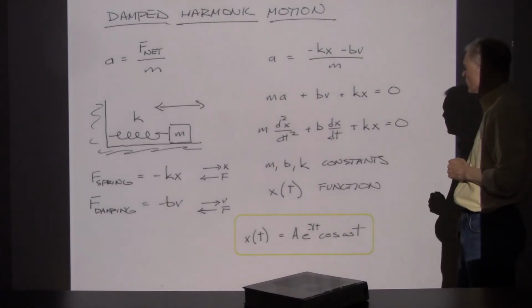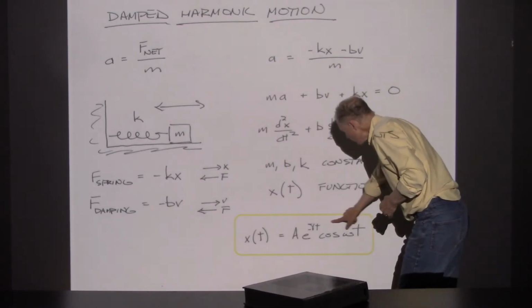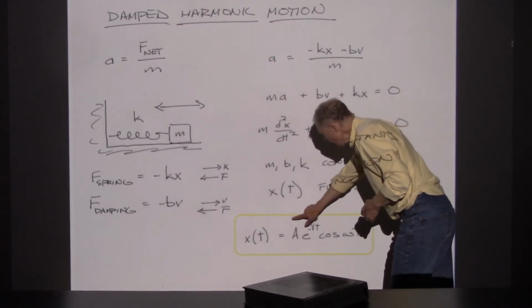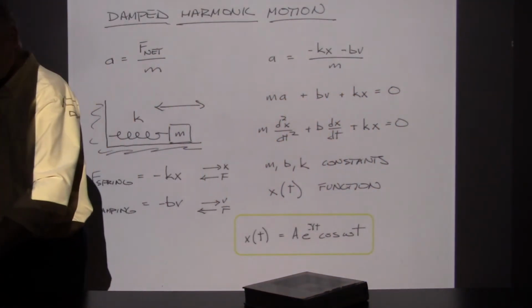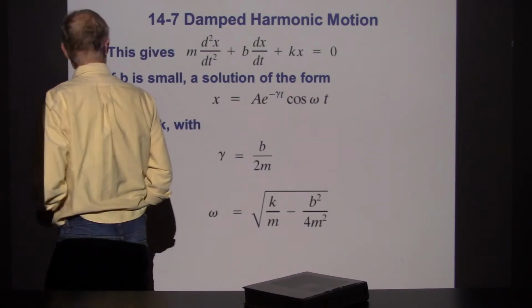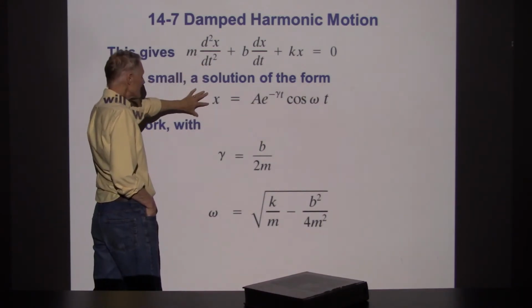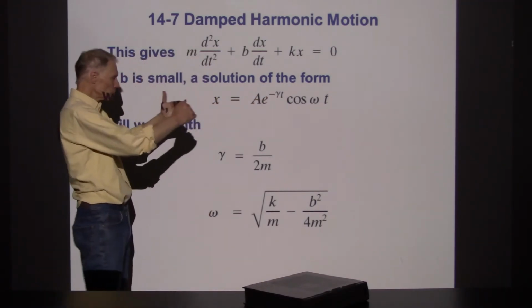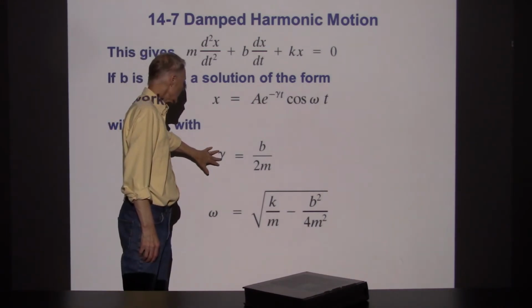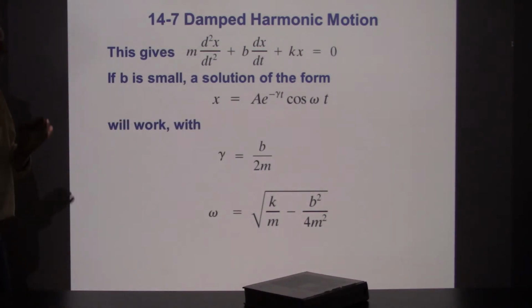So when we solve this, notice how we skipped all the steps. When we solve this, one of the possible solutions is an oscillating system where the amplitude drops off exponentially. And that's the same thing they've shown. So they jumped kind of quickly to right here and then said this is the solution. Now the rate at which the amplitude is dropping off, that gamma constant, is given by b over 2m, where m is the mass and b is the damping constant.